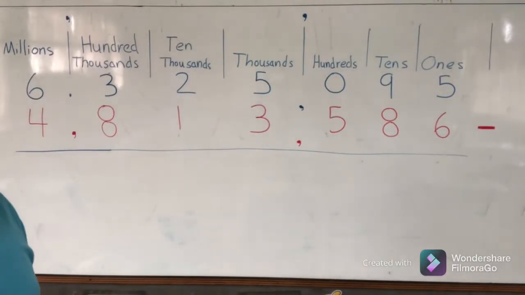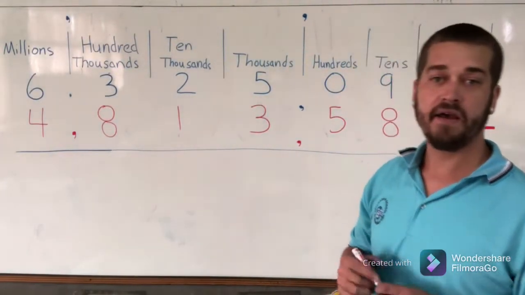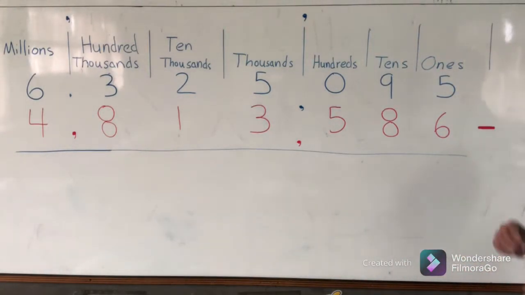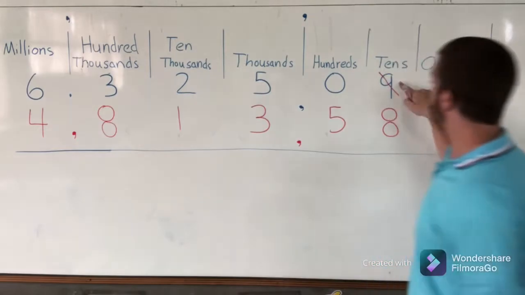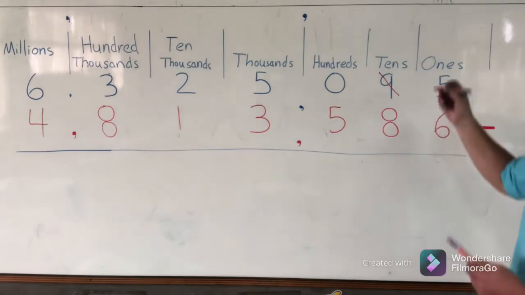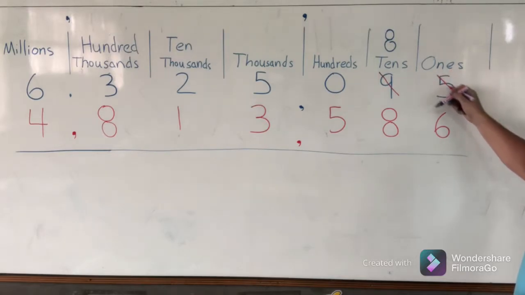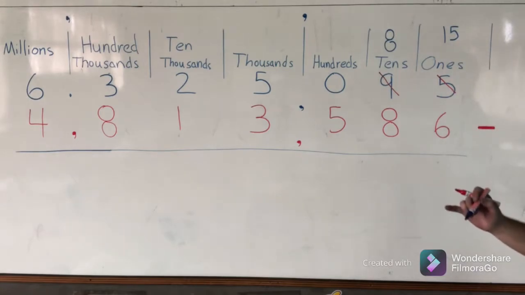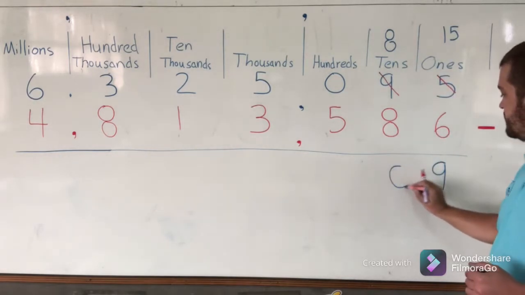Okay, let's take a look at 2B. All right, so here's the last one on the do and learn for subtraction. This is page 63, okay? So start with the ones. Can you subtract 6 from 5? No. You actually have to get rid of one, or borrow one of your 10s and bring it to your 1s. So this is going to become an 8. And this is going to become a 15. Okay? 15 minus 6 is just 9. Okay? 8 minus 8, 0.